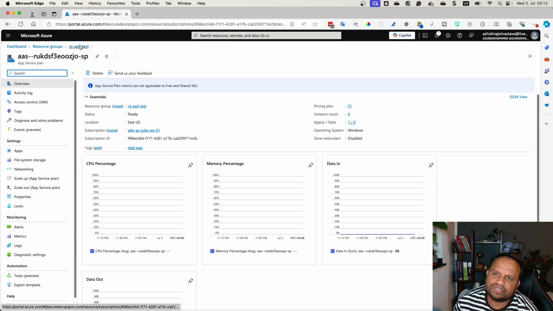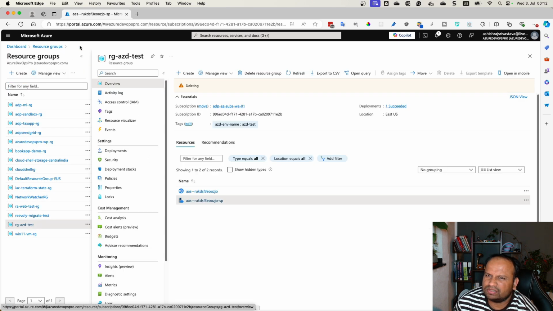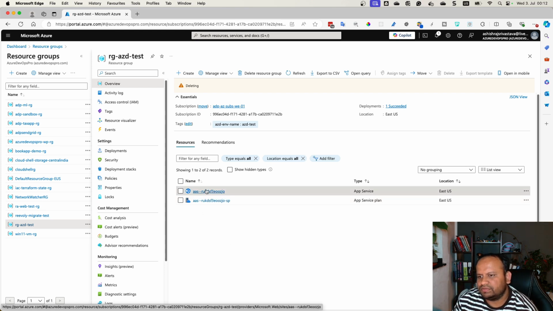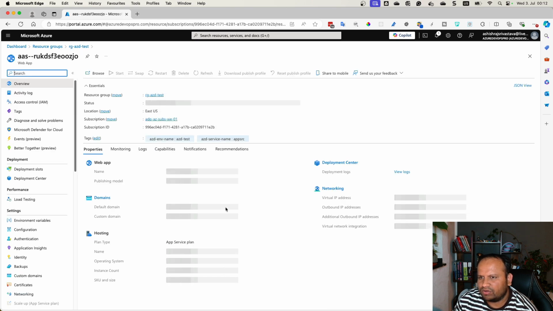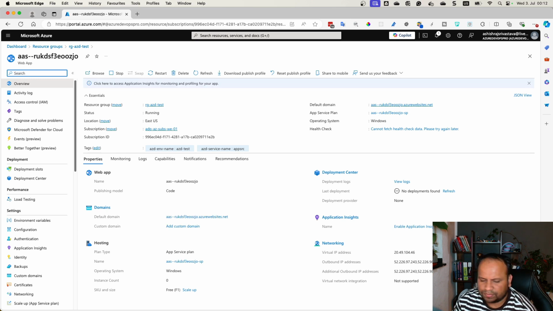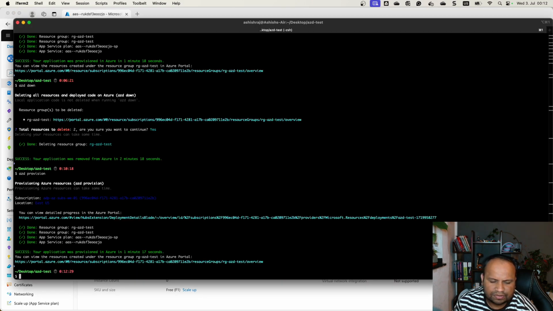You can have a tag for environment only, just for tagging purpose. But again, you get the idea that this particular tag is more important. Other tags are for tracking purpose, the usual uses of tags. So okay, it has been deployed, and we can see that.